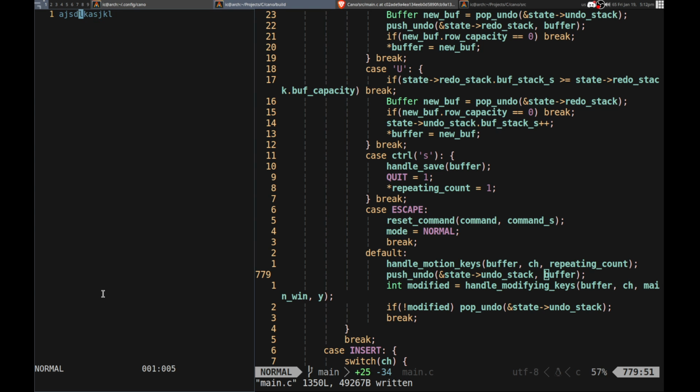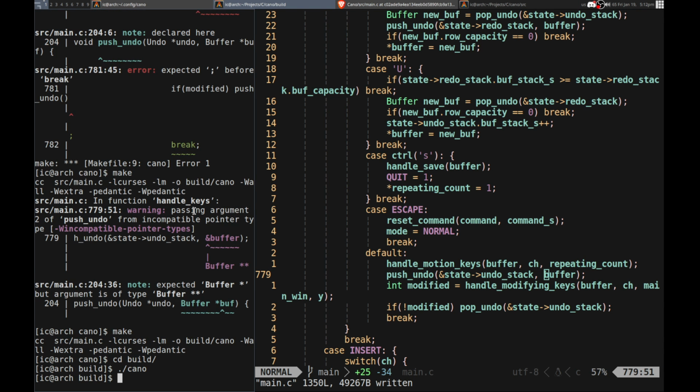Let me do it as well. Undo all the way back. Perfect. That is what I want. Yeah, you can go like that as well. Alright, that is actually perfect. That is exactly what I wanted. The only other case, which I'm going to push this thing.